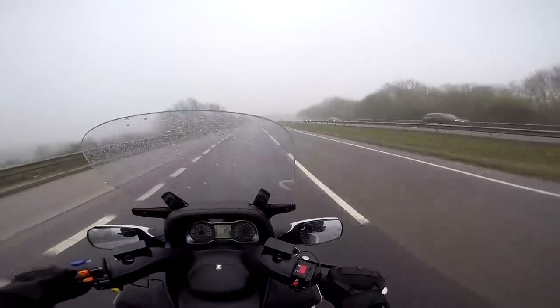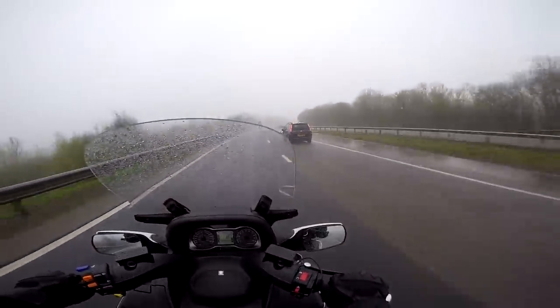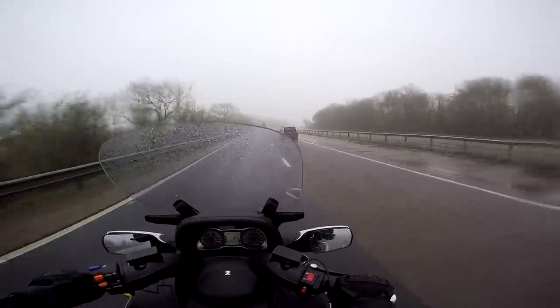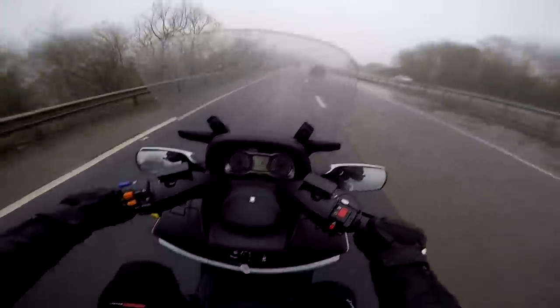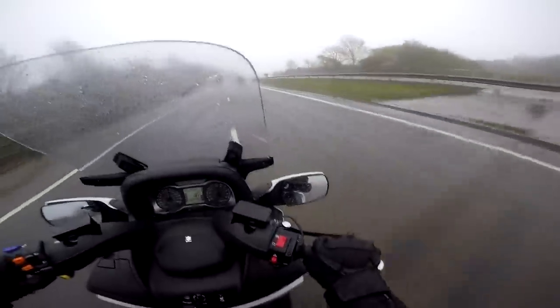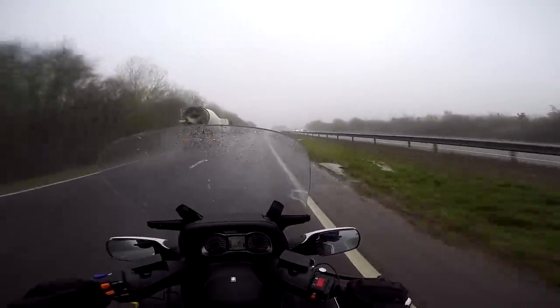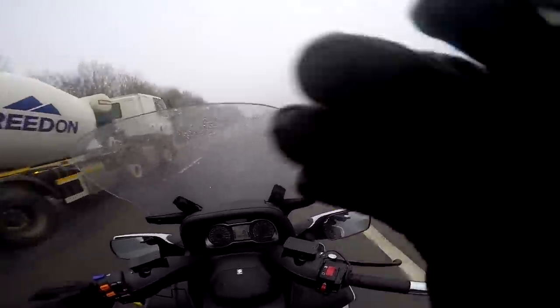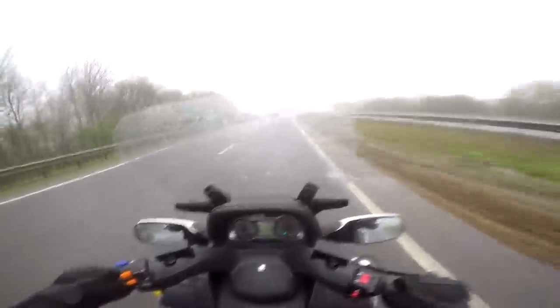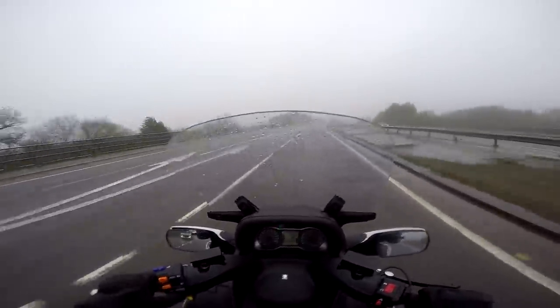So what's the big old Maxi Scoot like on wet days? And believe me, it does not come much wetter than this. It's an absolutely filthy day out and about on the big old Bergman today. But it has to be said, riding on this in inclement weather is not as grim as it looks. Because the amount of weather protection that these big old scoots offer you is quite something. Obviously you've got the big screen, but you've also got this massive frontal area.